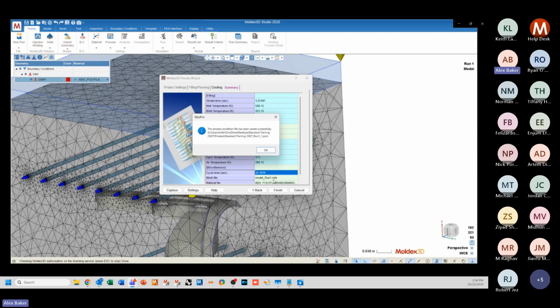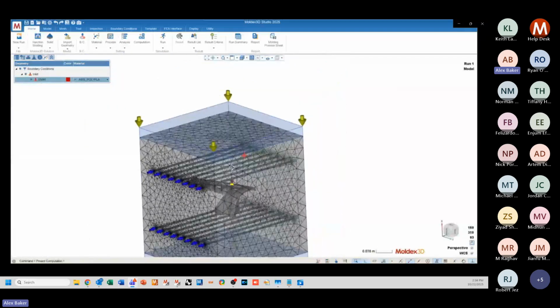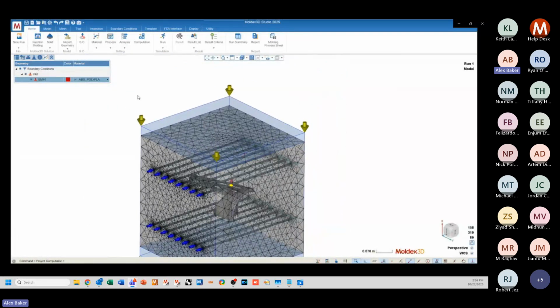All right, I'll hit finish here to save my process file. Okay. And that will enable the rest of the functionality in Moldex3D, or until I run at least. To the right, remember we're still just moving from left to right across the interface. I can't emphasize that enough. Is how fluid the interface is when you just follow it from left to right.